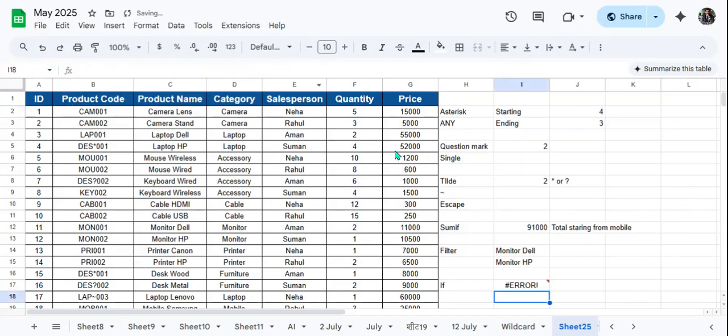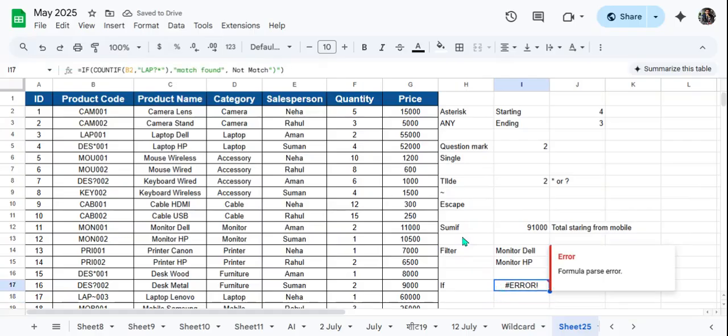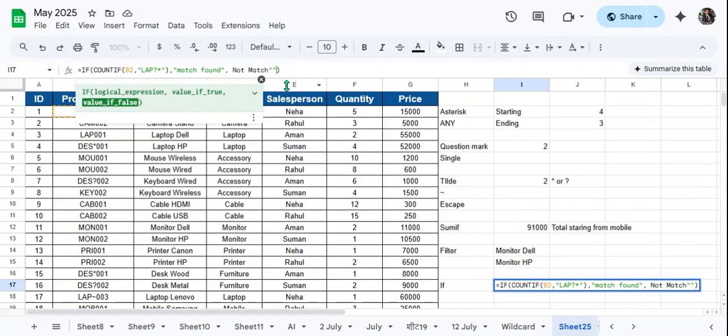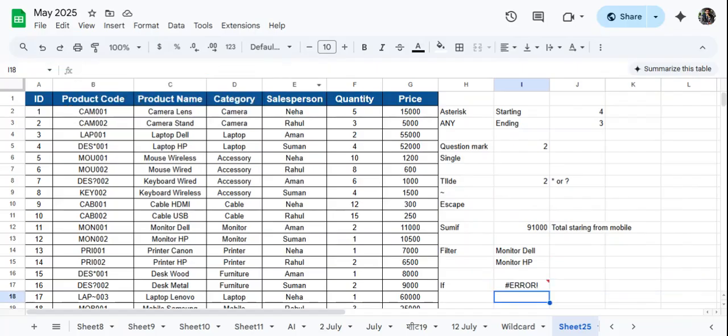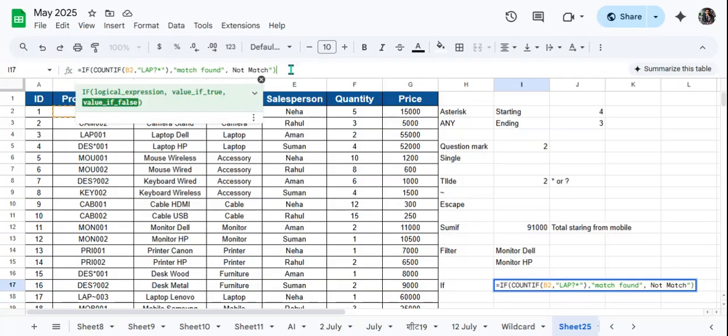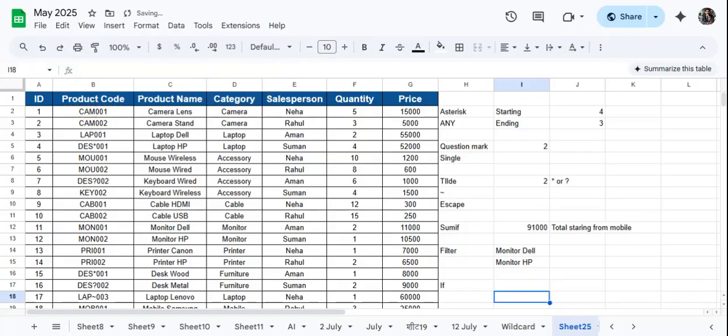And this is your result. But this is an error, because I forgot the double quotation and close parenthesis. Hit enter, and the answer is not match.